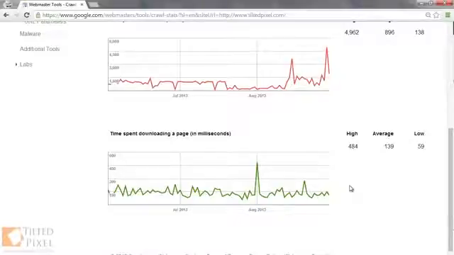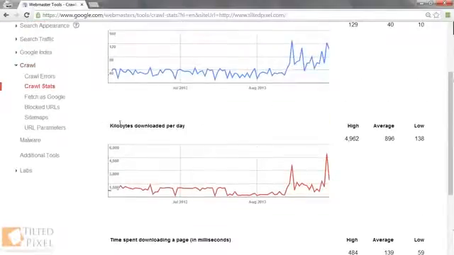There have been studies done on this, and something ridiculous like an extra second of page load time actually turns a fair amount of people away. So keep this number low. Google does have a few more tools listed here, but most of them we don't really need to worry about.